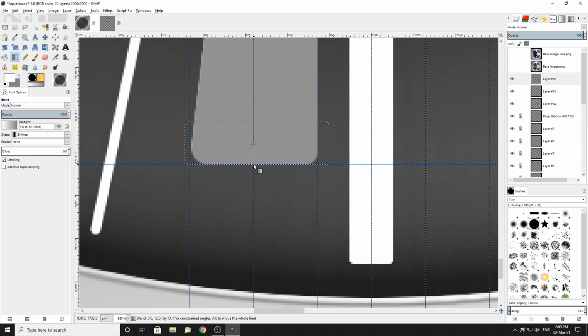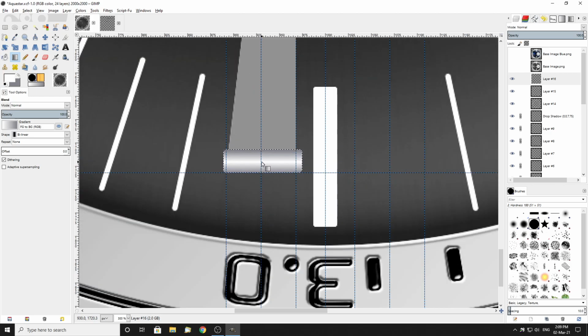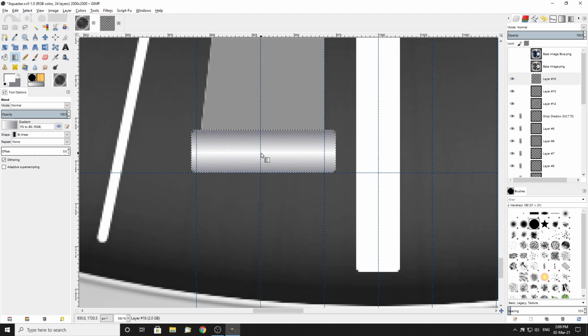So you can go for about the centre. And what you can also do is go a bit further. No, it's not quite right. It is purely trial and error.